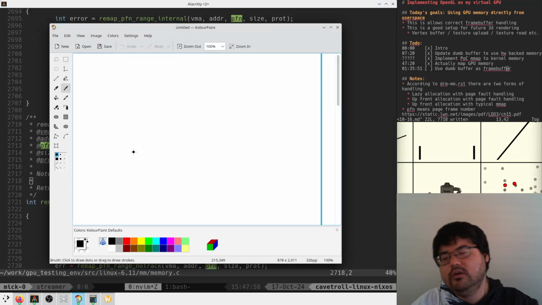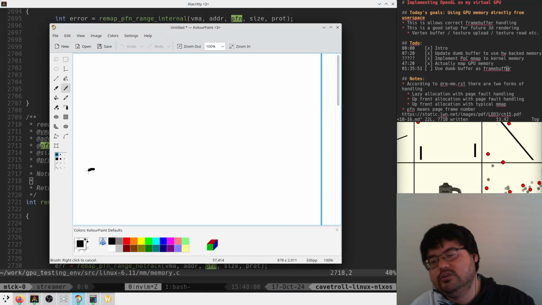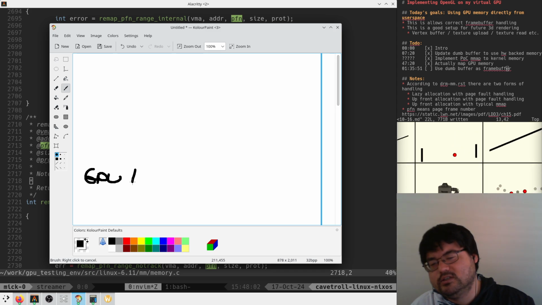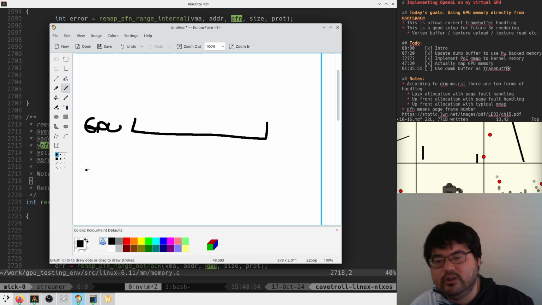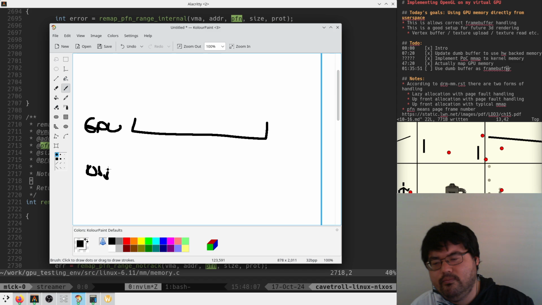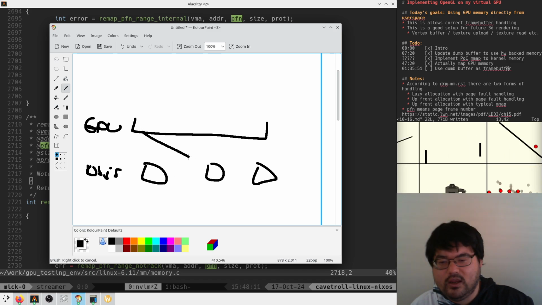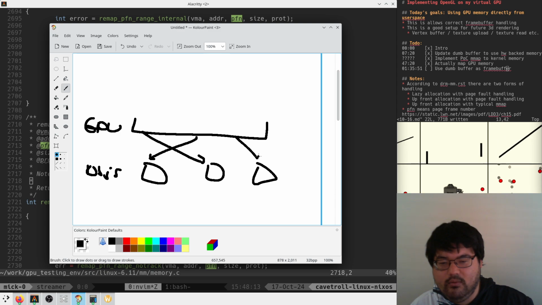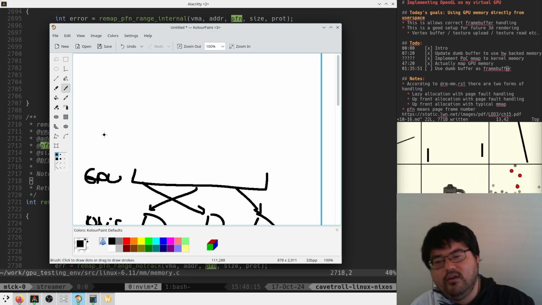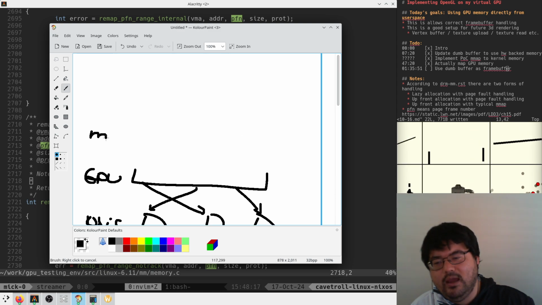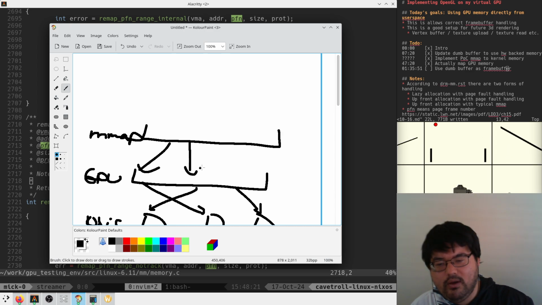What we're doing right now is GPU memory is exposing some stuff that internally is pointing to objects, right? So you have an object here, an object here, an object here. And the idea was that we point this here, point this here, point this here, right? And then in our mmap, we point to segments of GPU memory, right?